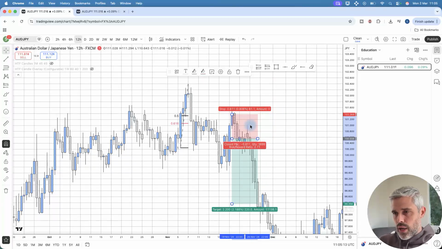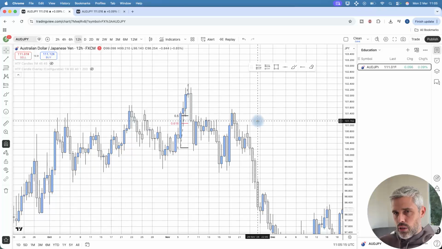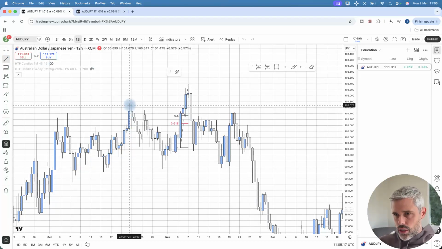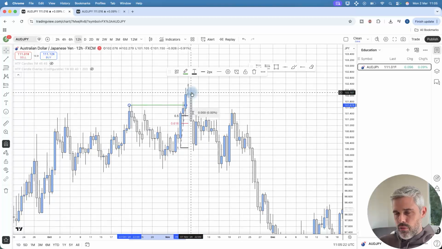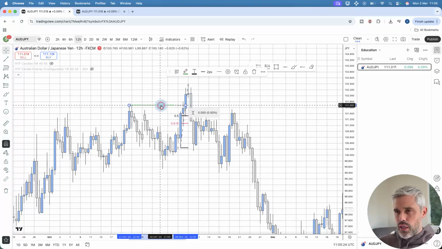So I'm just going to take this away and show you the initial read on the market. So we have structure breaking above. So we have retracement and a close above structure. Traditional thinking would say, where's our swing point? Where's our fib levels? This is where we need to enter.